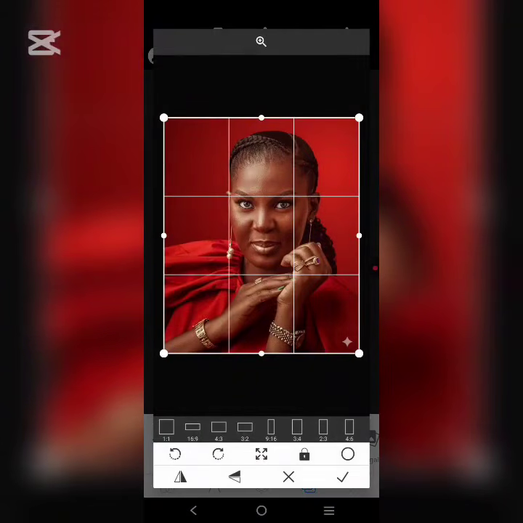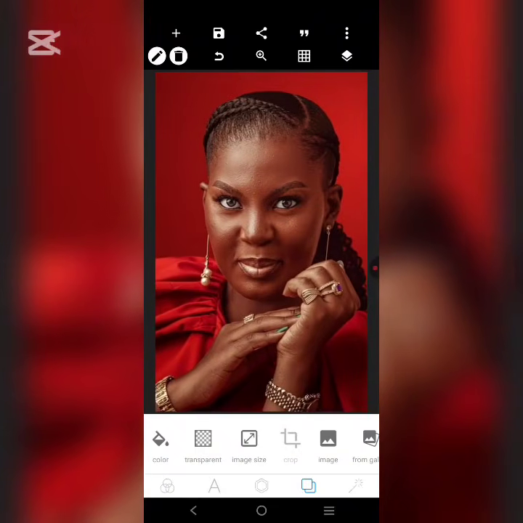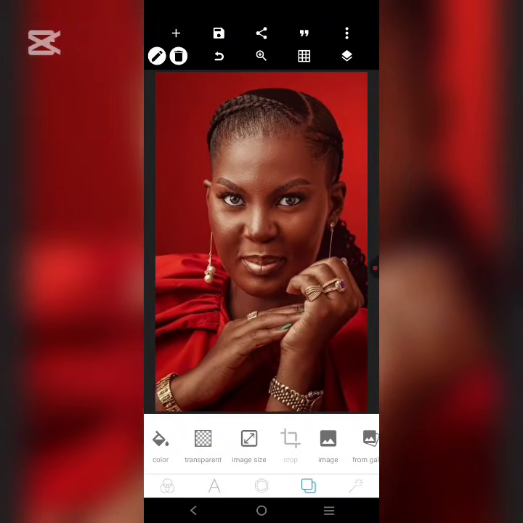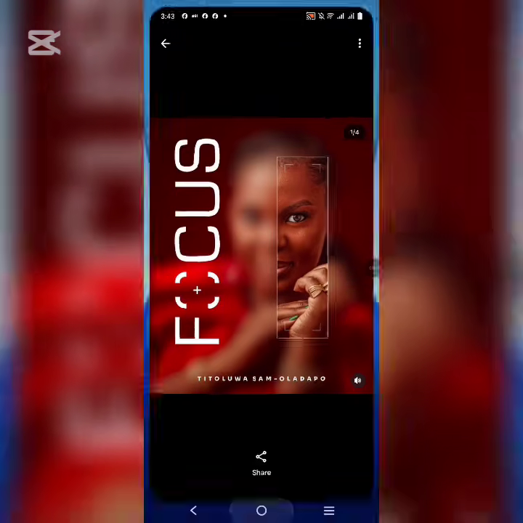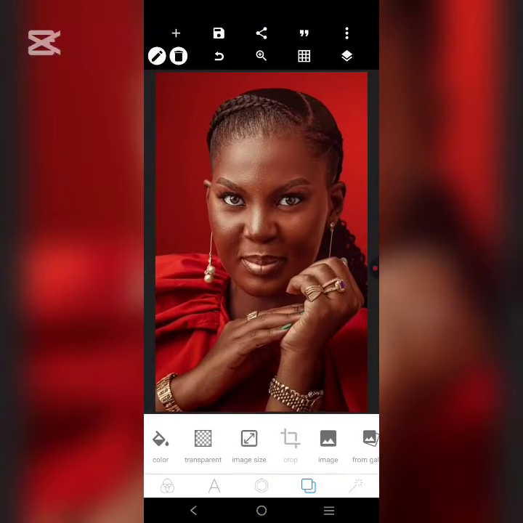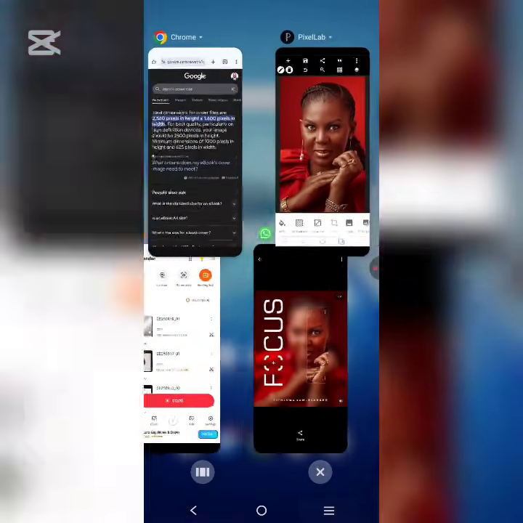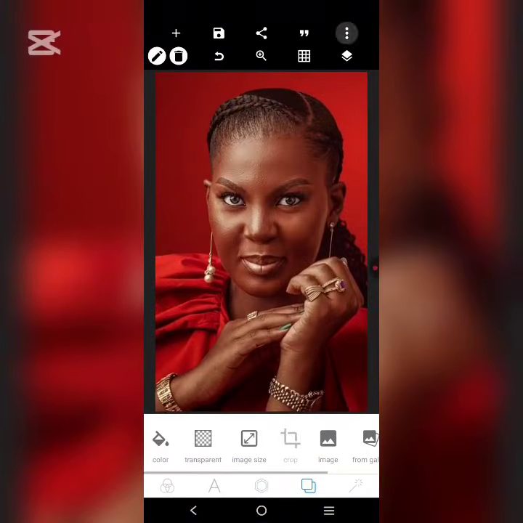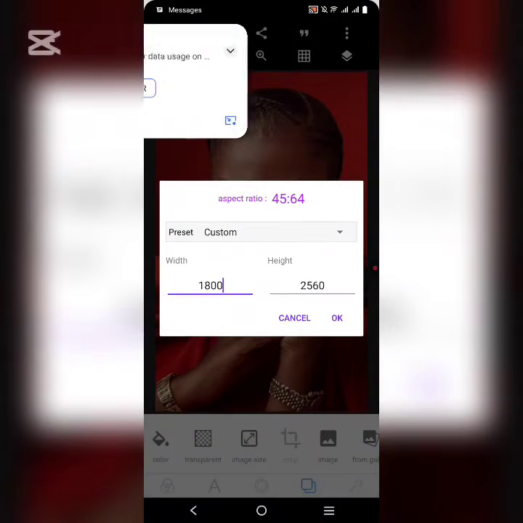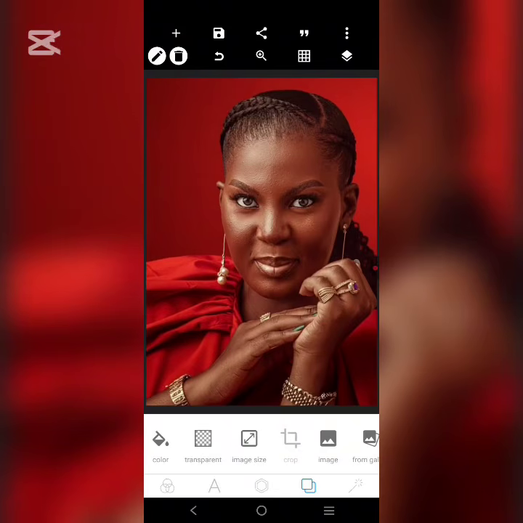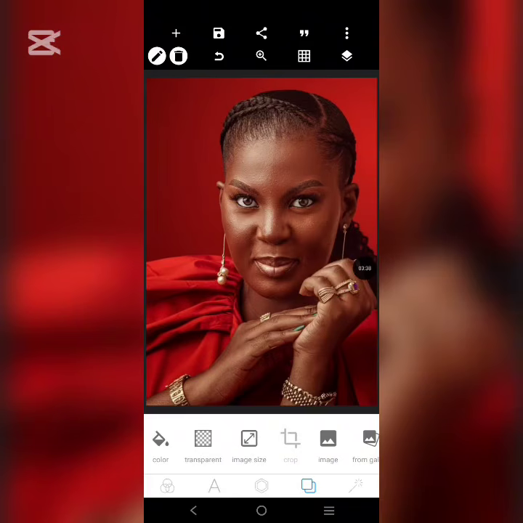This particular image right here. Now I'm going to just drag the image like this. You get it? This is the way it is, as you can see. And this is our own now. You know the idea. Look at it. All right, so see what I want to do right now. I want the width to be increased to 800. Then I'll put this one here. You get me now? If you don't get it, forget about it. Like the video because you're going to be learning a whole lot.